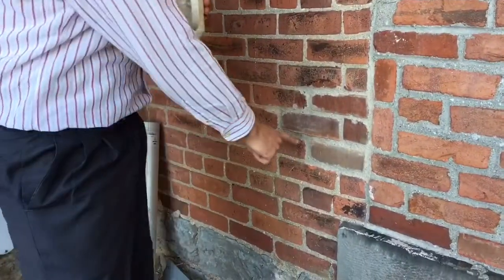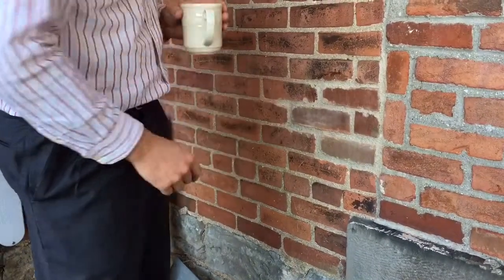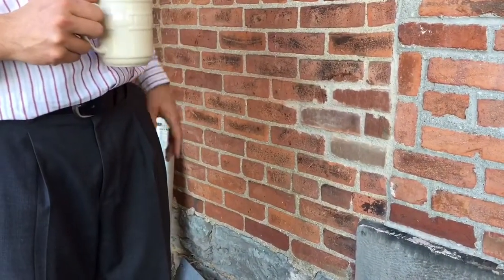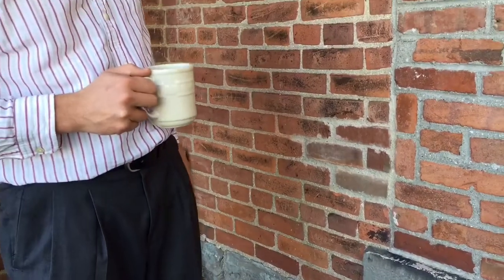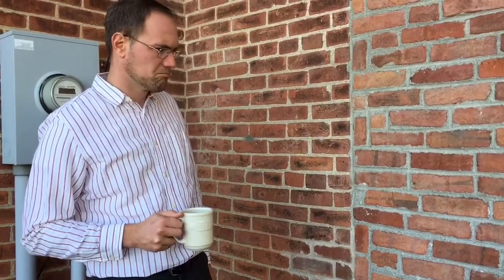So you remember there was a hole where a little stovepipe came out, a wood stovepipe, and they patched that in. Again, the mortar joints are pretty huge, but the job is done. It needs to be finished on the inside of the house, but it's in a place you can't see, so we'll get to it. But there won't be cold air coming in this winter from a hole. So that's a good thing.